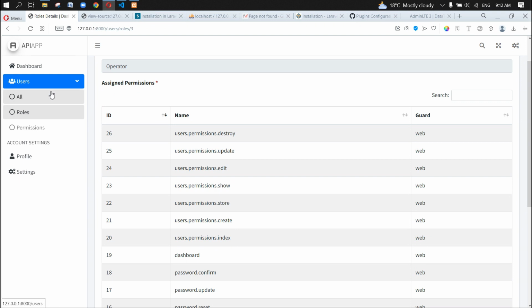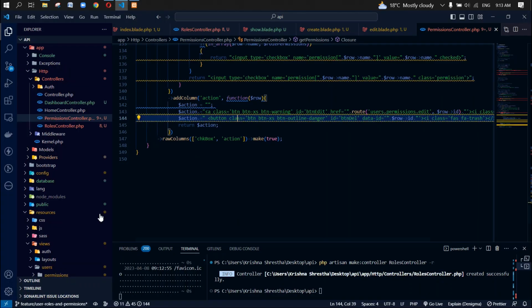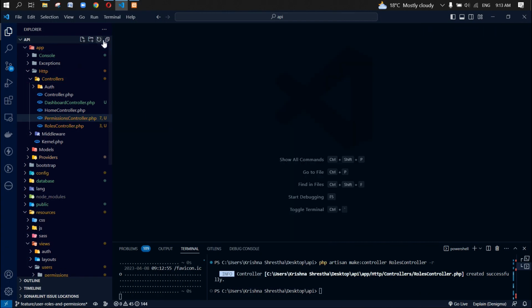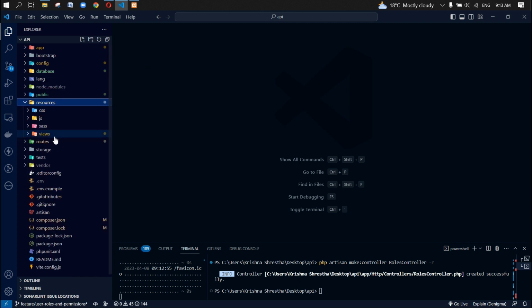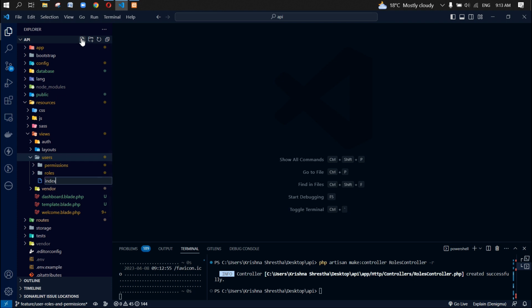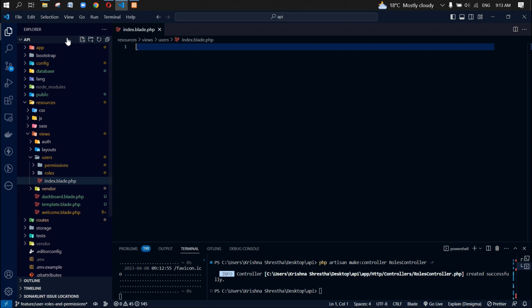Now we are going to work on the user section. Let's clean up this one. Let's close it all and let's add a view over here, say on the root of the user folder. Let's add it over here, index.blade.php, and after that we can copy from one of these permission views.